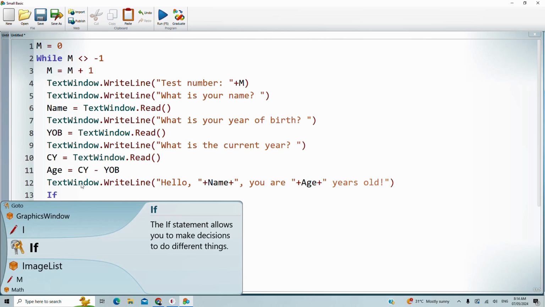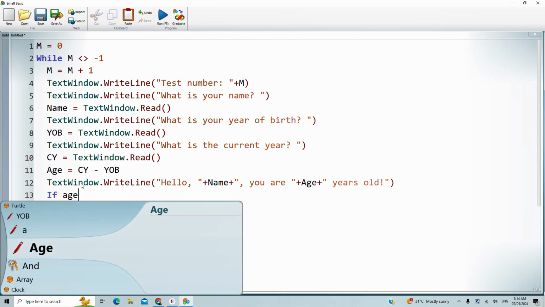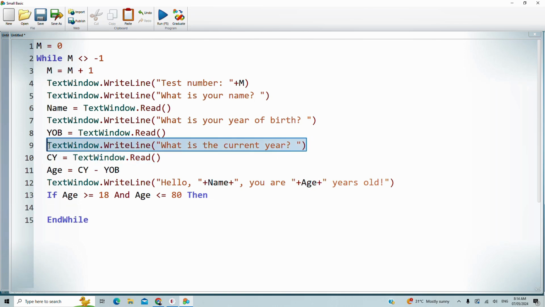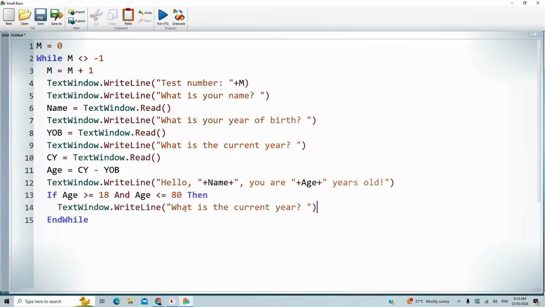using if statement. If the age, as mentioned in the question, greater than or equal to 18, and at the same time the same age less than or equal to 80, then the program has to do the following. Display the message you can drive. Let's take a finished text window command, Control V, and then inside here you can write you can drive.